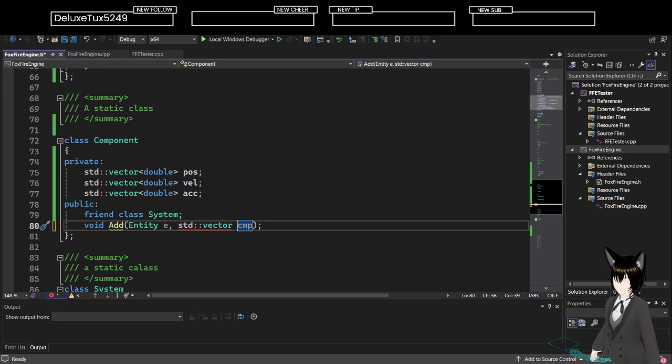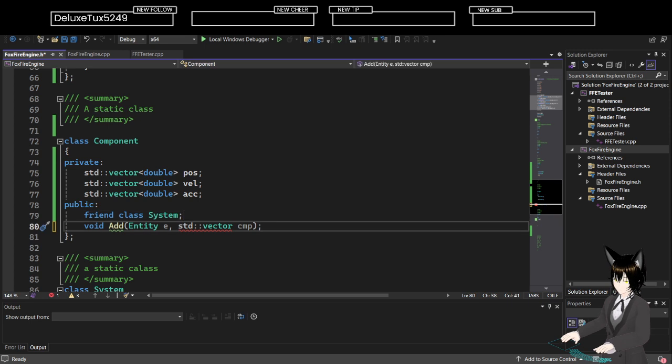I might be able to template the... what? How am I going to template it though? That's going to be so strange, because the only other option is I make a bunch of different add functions for every different possible type of whatever it is.